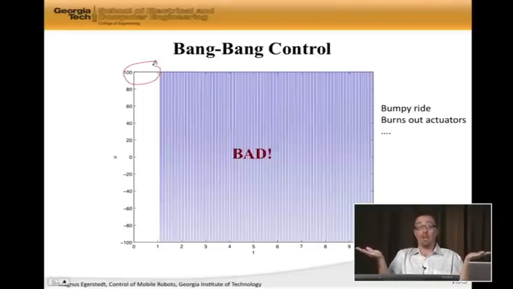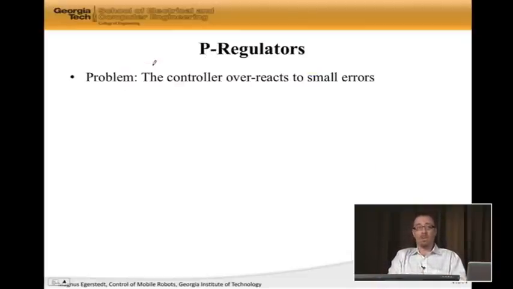We're also burning out the actuators. We're asking the car to respond extremely aggressively, and for no good reason. I mean, we're basically doing a lot of work when we're very close to perfect. So this is actually not a particularly good control design. And the problem is exactly this overreaction to small errors. Even though the error is tiny, as long as it's positive, we're slamming the gas as hard as we can. So we somehow need to change this design. So how should we do that?